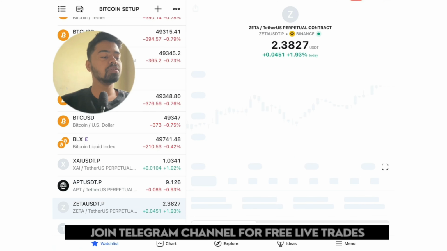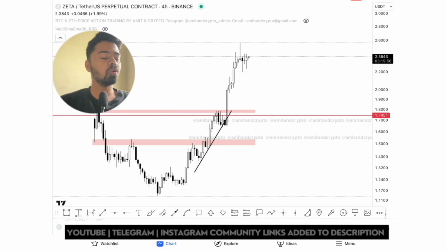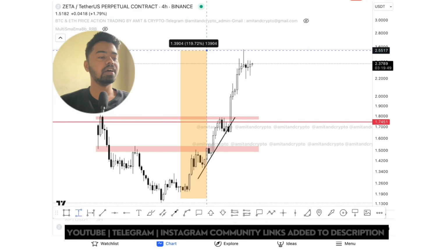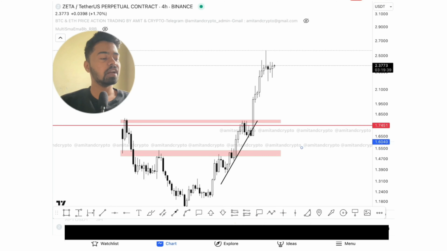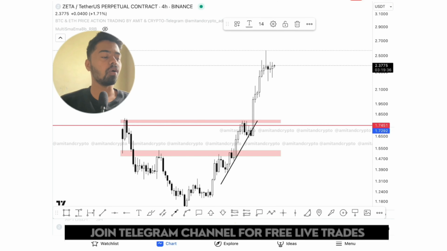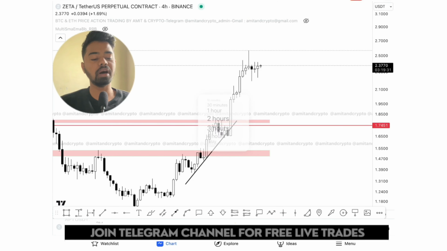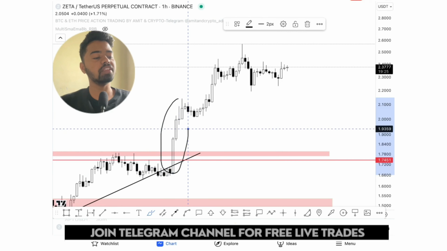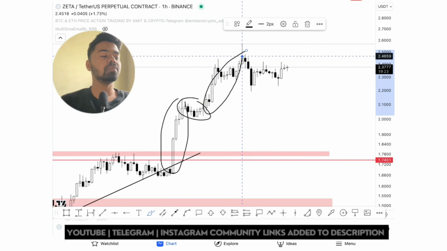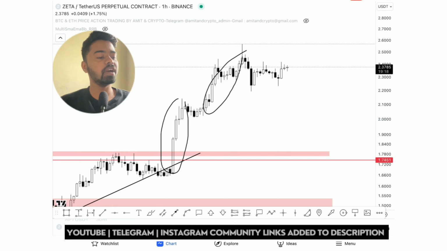Now let's take a look at ZETA. ZETA coin has also been performing very well recently. Here we go, it has pumped from the recent high almost 120%. That's huge. The coin has 2x growth. Now what are the expected levels in ZETA coin? ZETA is also following a strong uptrend. If you go with the 1 hour chart, you will see clear candles that bulls are much higher than the bears. Bulls are taking a 30% move, bears are taking a 5% move. So it can be considered for bullish momentum.